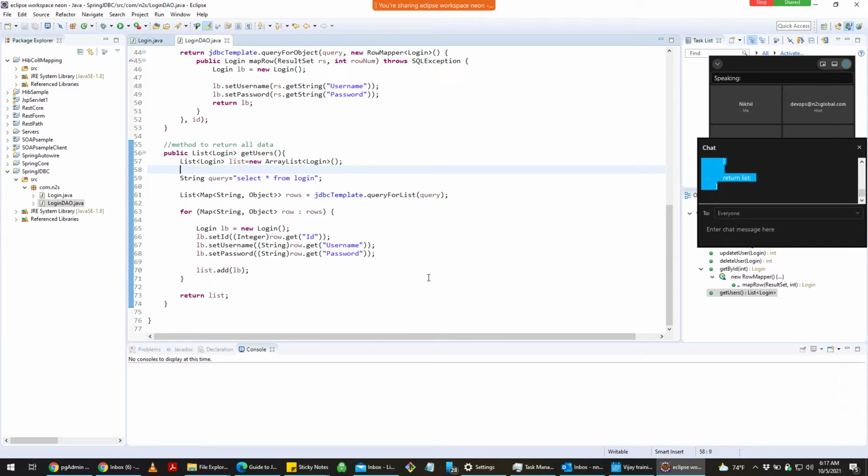Okay, so this is for select star from login query. It will retrieve all the information.